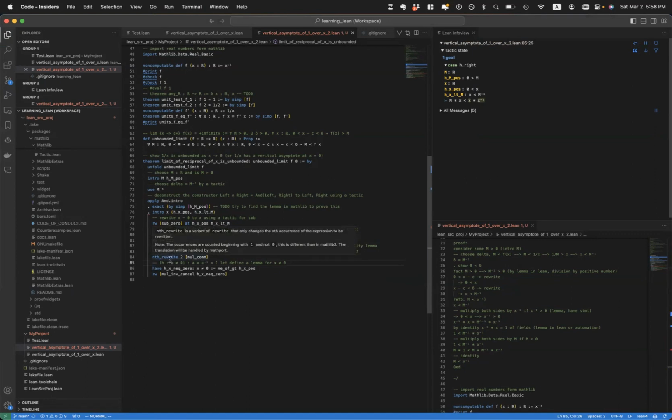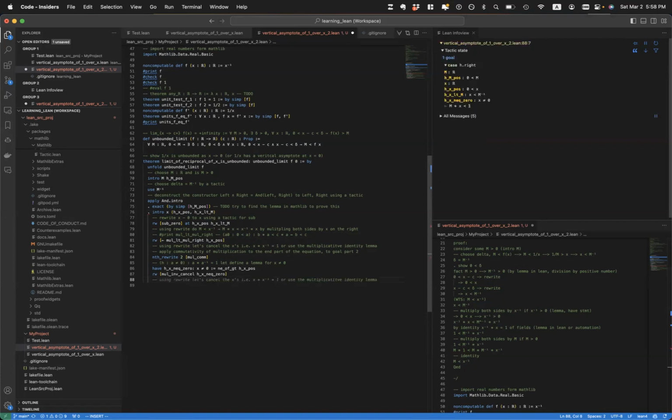Cool. It requires mathlib, so that's why it worked. Now that we have n is not equal to 0, it should work. Yes, it worked. So now let's basically do the same thing. Let's multiply on the left by m inverse and have the equivalent theorems. So using tactics, let's multiply both sides by m inverse and inverse.